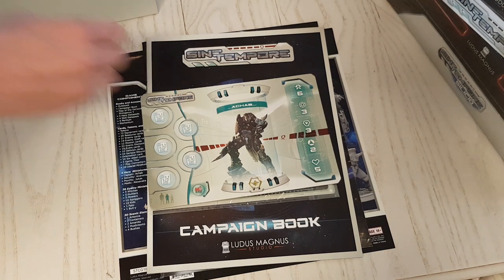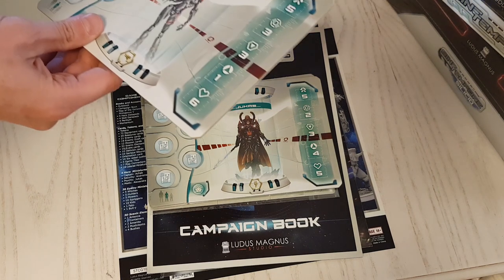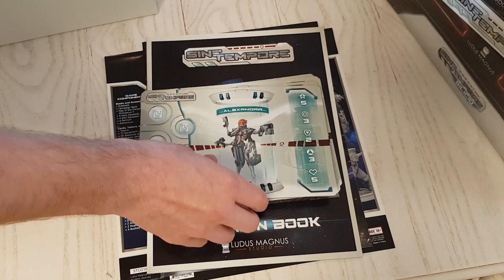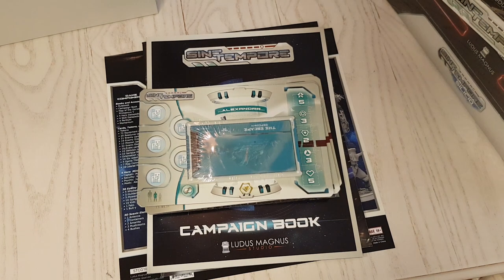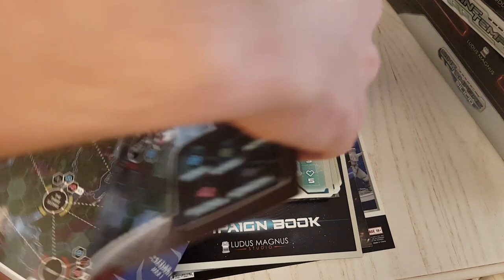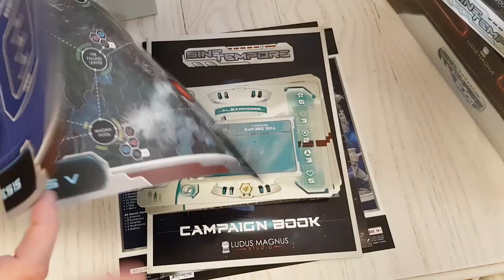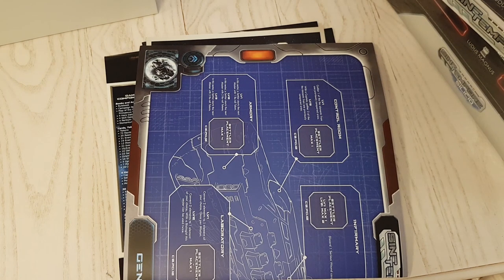So this is ACAB. This is Jokus, whatever that is. This is Andromeda. And this is Alexandra. Those are protagonists. Then there are some cards. These are mission cards of some persuasion. And this is a campaign map with different zones to check out. And on the back, there's a schematic of a spaceship. I'm guessing that's needed.